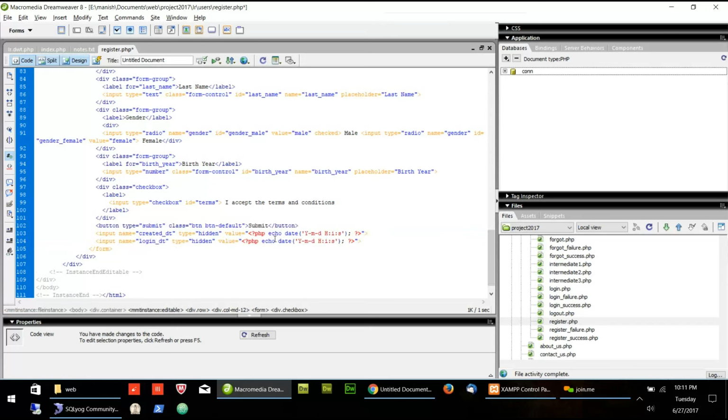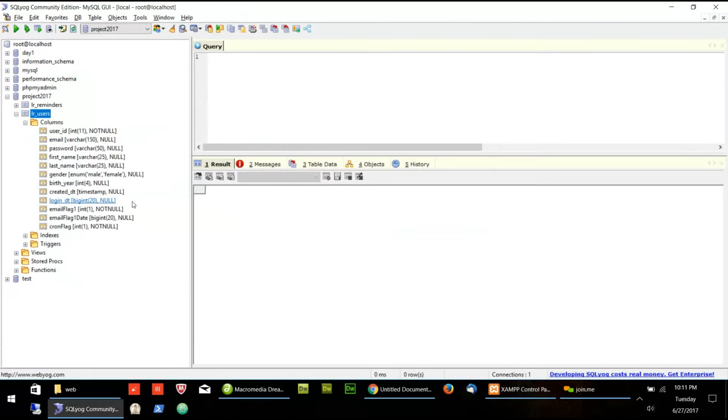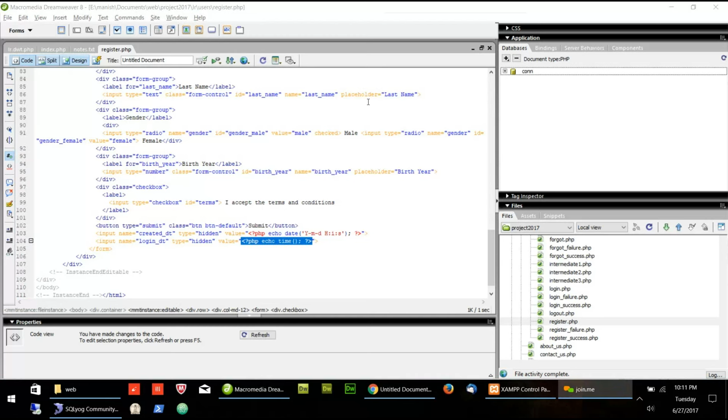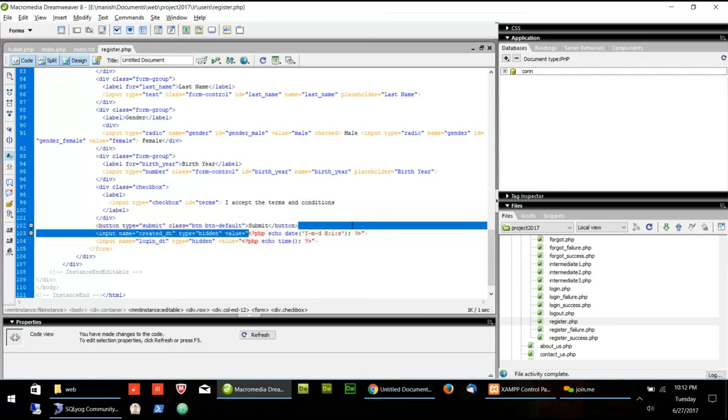In the login date, I have to put the time. If you remember, it is an integer, so I have to put the time which is passed since 1970. I showed you the seconds, so I have to pass it in that format. PHP has an inbuilt function called time, so if I say echo time, it will get that. You can remember this too. Gradually we are learning PHP also. As we do this PHP page we learn a little coding, and after some time I will show more advanced coding in PHP. But right now just remember simple coding.